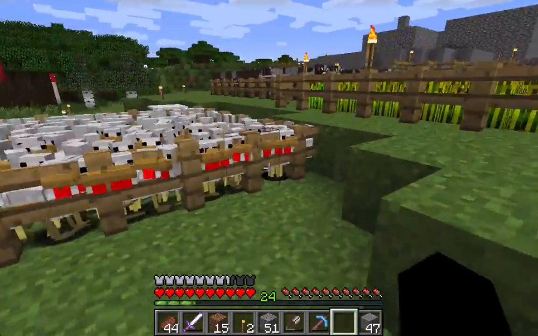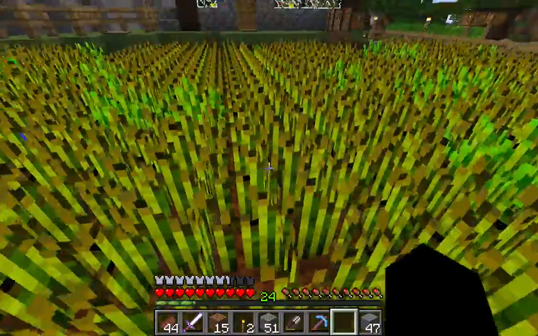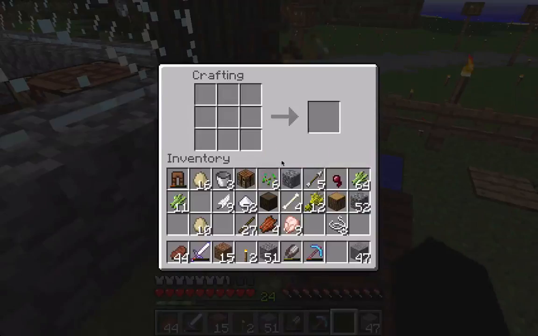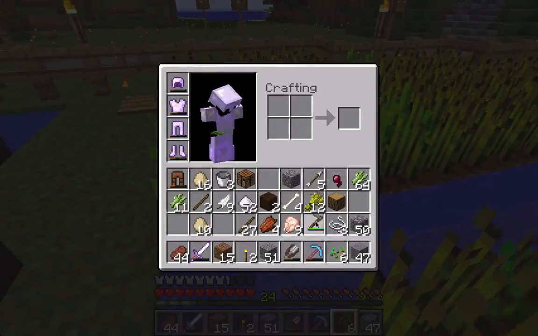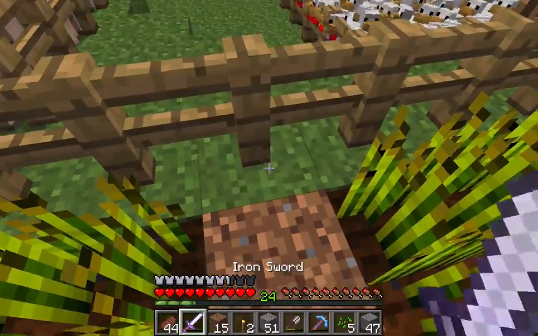So there's like a shitload of chickens here, and I'm not really sure what my plan is with those, because they're kind of just being annoying and producing so many eggs. I really hope they don't lag the server at all, because there's just a lot of entities near my base. Oh, what are all these crops trampled? These are awful.